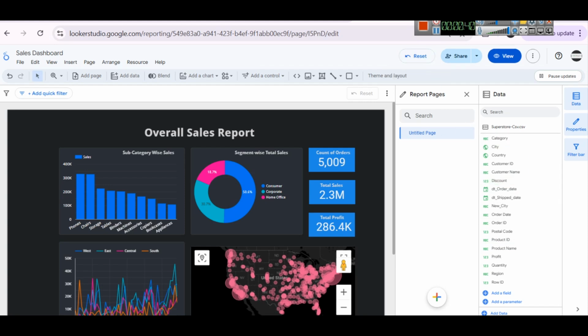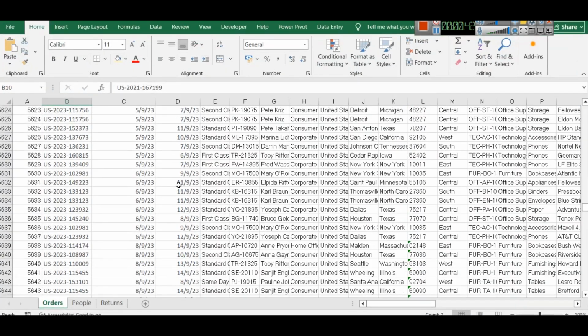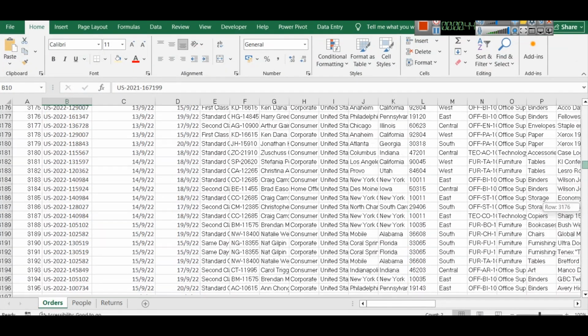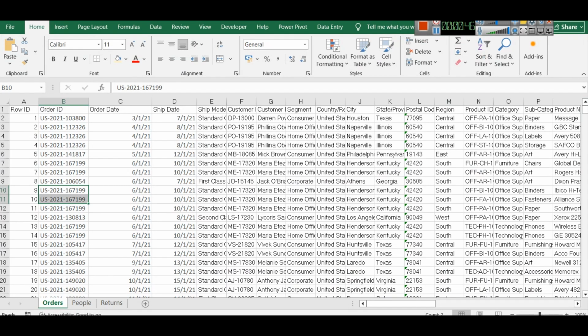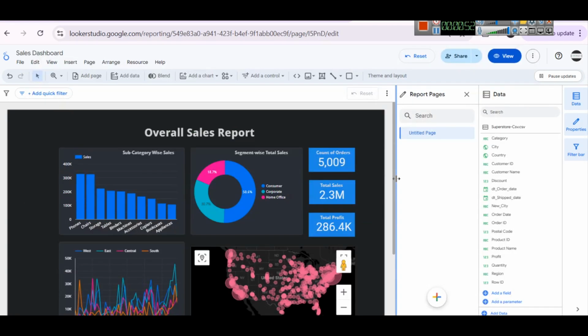This data set has various versions. Only the order date changes, the columns and everything remain the same.